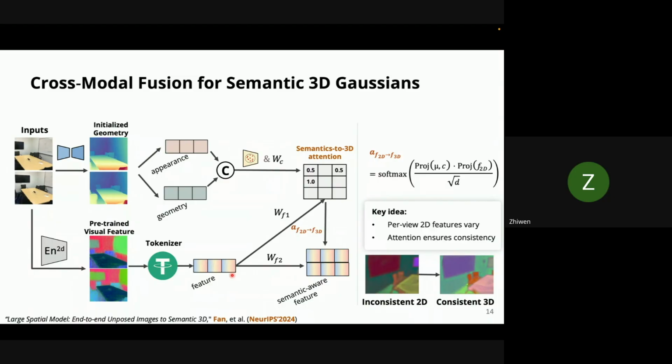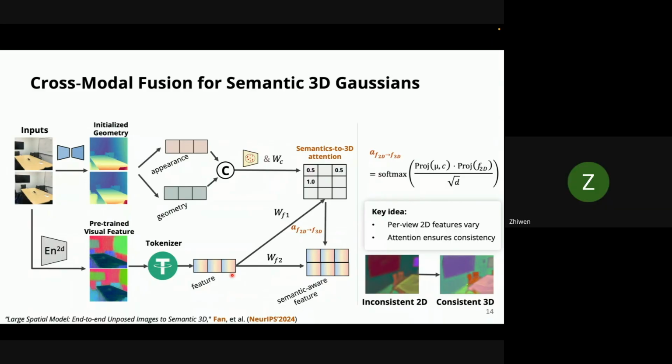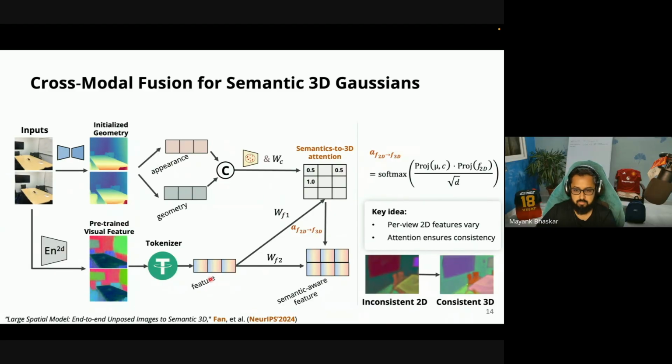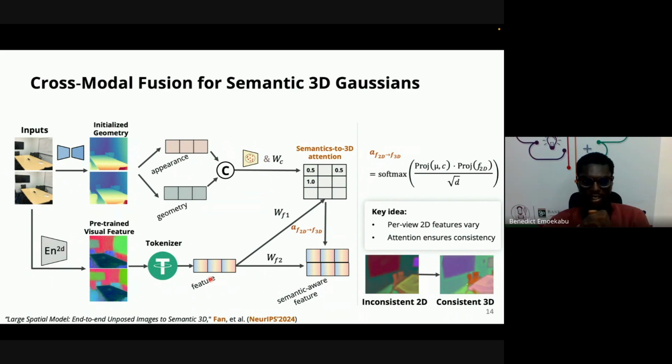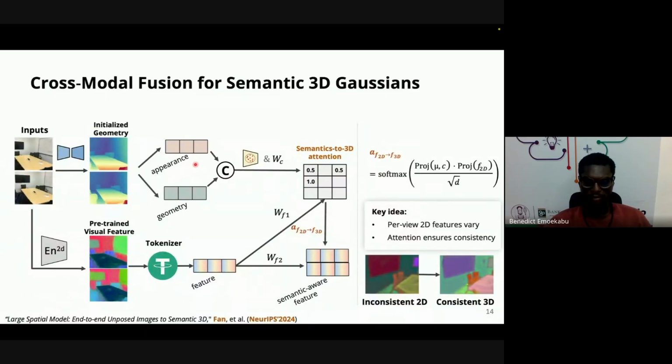Okay, so you are training the tokenizer as well during the training process. Yes. Because this is just one layer of convolutional kernel, and we flatten the 2D visual feature into 1D tokens and fuse it with the previous tokens.